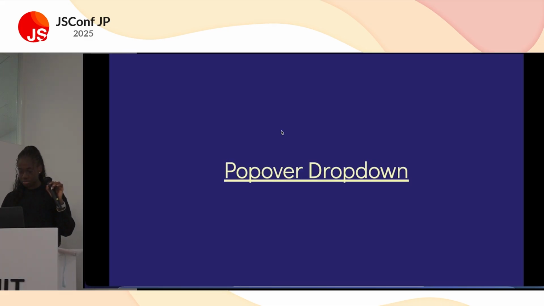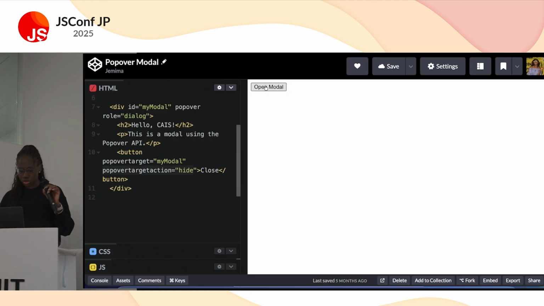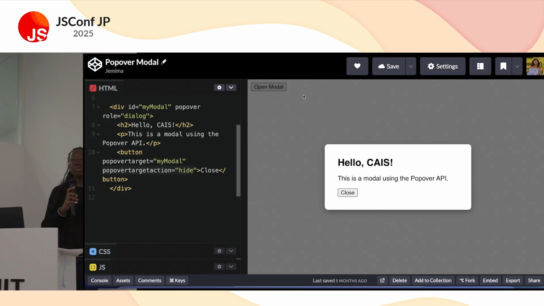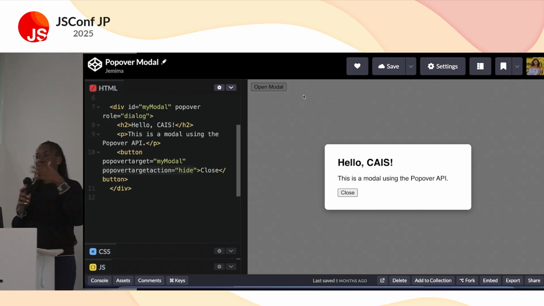Another really cool thing about popover that I will show is this. When you're building a JavaScript modal, you have to think about accessibility, making sure that people that use keyboards or mice or anything can use the features you're building in the same way that people that use regular laptops can. So if I'm using a screen reader, for example, can I access all the same content in the same way a user not using a screen reader can? So that's what we want to think of when we're building something.